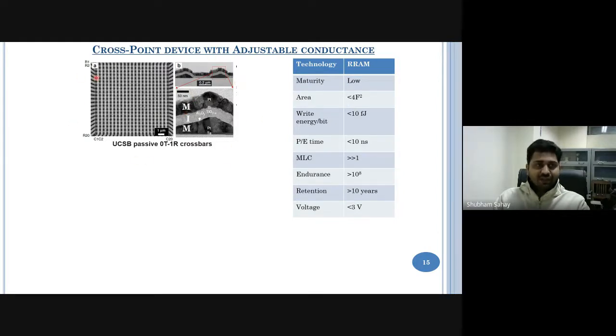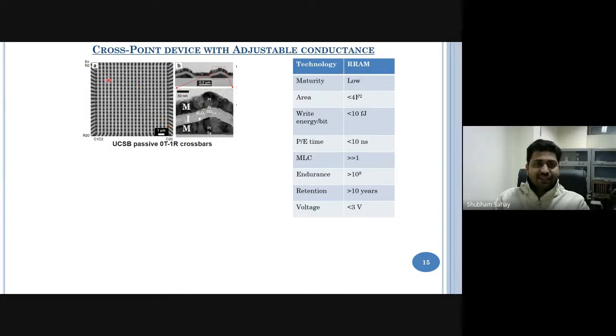So how it is arranged is, you have these horizontal lines which represent your top electrode going like this, and you have these vertical lines representing your bottom electrode coming out of the screen like this. So at the intersection of this horizontal electrode and the vertical electrode, that is here and here, you have RM devices. You have MIM structure and you have RM devices.